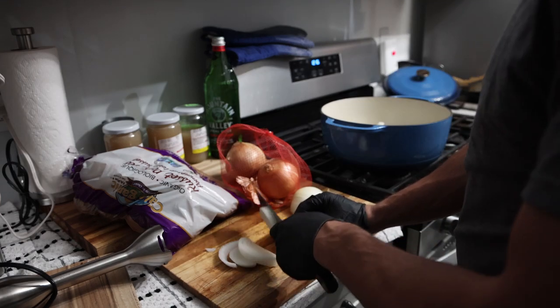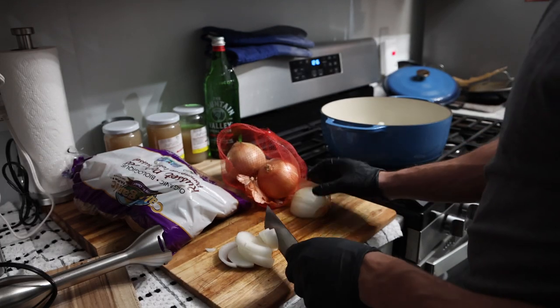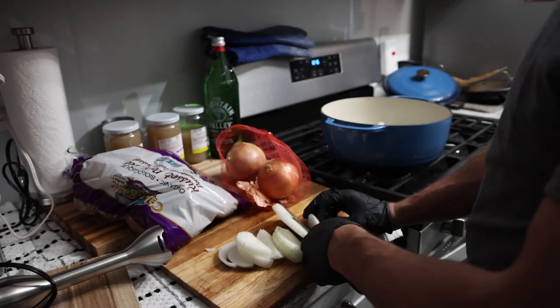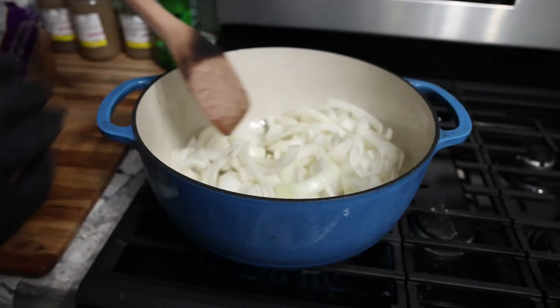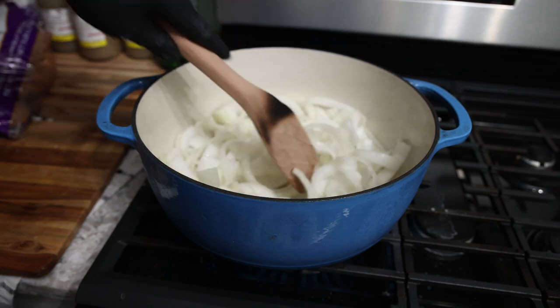The reason I like this soup so much is that it has a lot of ingredients that are good for liver detox — the onions, the potatoes — and we're omitting the things that aren't so great, mainly the dairy. We got about two and a half pounds of onions in our Dutch oven with the gas on. These just need to sweat down and cook for about 10 minutes. We don't actually want to get that much color on them.